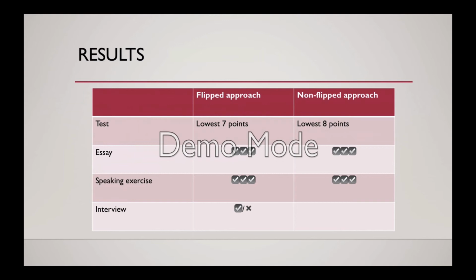And what about the interview with the students of flipped approach? Some find it to be a really good idea, but some found it to be not really useful for them. In conclusion, we could see from the students of flipped approach that they liked the idea of studying because they found it to be way more comfortable and easier, because they were open to a lot of other sources except for the teacher.